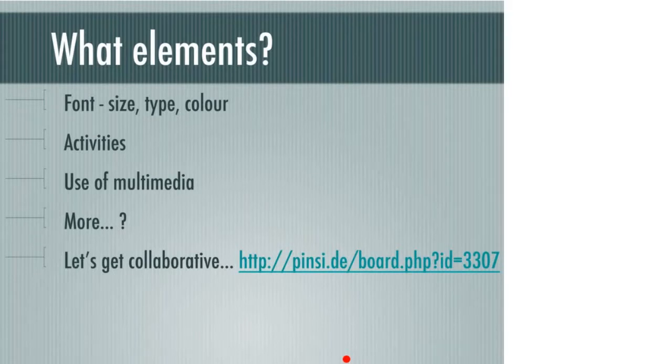I've got a link there to a website called Pinside, which you do need to sign up for an account if you want to join in on this activity, but it is literally put in an email address and a password and you've got access. It's not my favorite tool, but I'm hoping that it's the easiest one for us to get in and use today. So click on the link, and I'll put it into chat as well, just in case we have issues with it from the presentation slides.